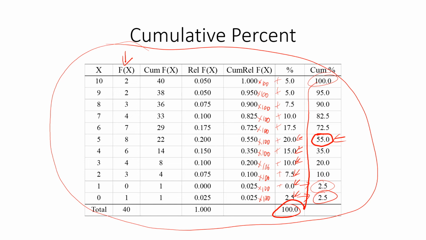Because again, to get cumulative frequency, it's everything at and below that point. Relative is the frequency divided by n. Cumulative relative frequency is the relative frequency at and below that point. Percent is the relative frequency times 100. Cumulative percent is the cumulative relative frequency times 100. So if you were just given this right here, you can figure out all of the rest on your own. And you should be able to. If I gave you bits and pieces of this, you should actually be able to fill it in. So be sure to be able to do that on the homework, because on the exam, you're going to have to do that.